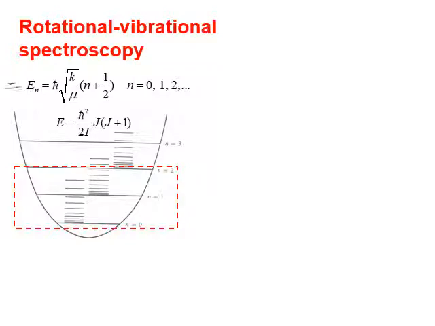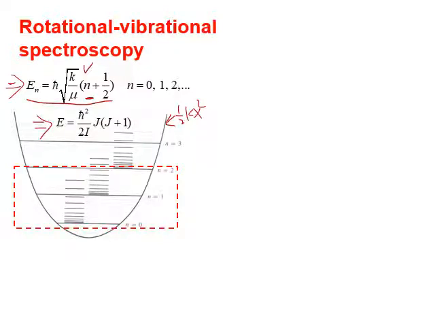Here is the equation to calculate allowed vibration energy levels. Sometimes we use the symbol V to represent the quantum number, but here we use n. And this is the equation to calculate the rotational energy levels. In this diagram, this represents the classical mechanics potential energy, half kx squared. But quantum mechanics says the only allowed energies are described by this equation.